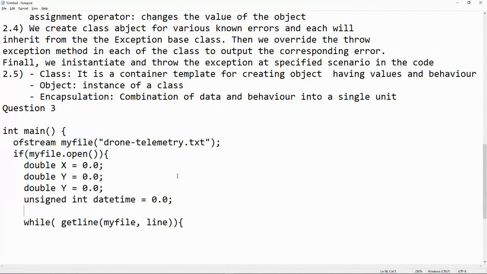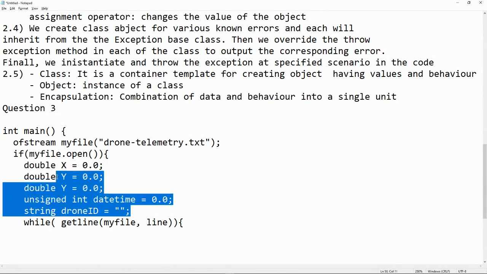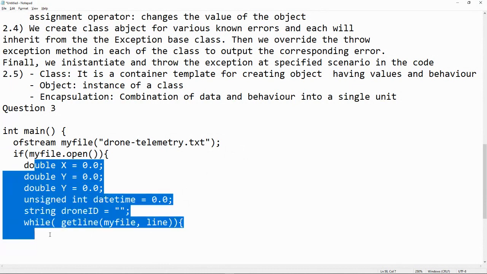So string ID. Actually, this should be inside here.